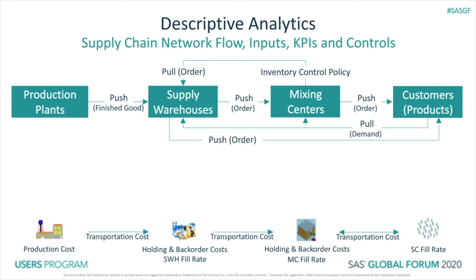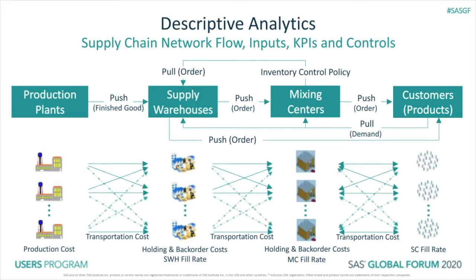The distinguishing feature of the tool that we are using, which is SAS Simulation Studio, is that it enables us to obtain a scalable simulation. So the logic that we are going to be building here is going to be independent of the number of production plants, warehouses, and mixing centers, as well as customers and products. So the model we are describing here is going to be flexible, scalable, and it will also be data-driven.